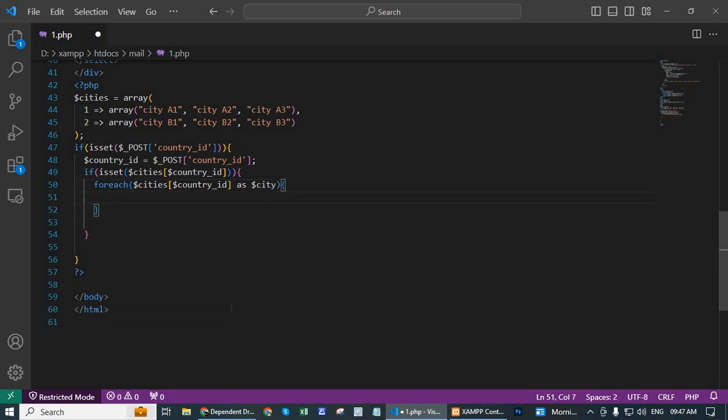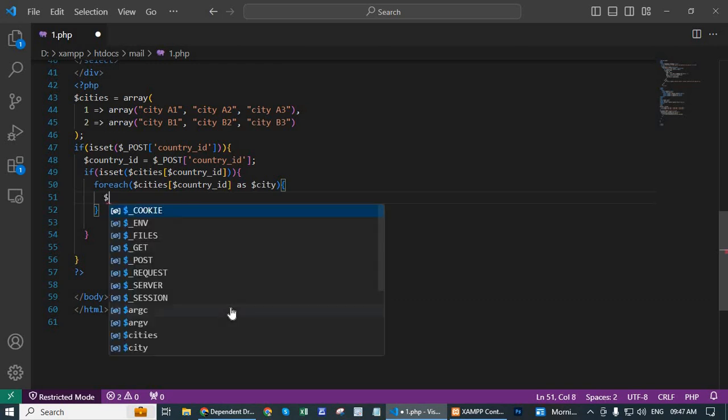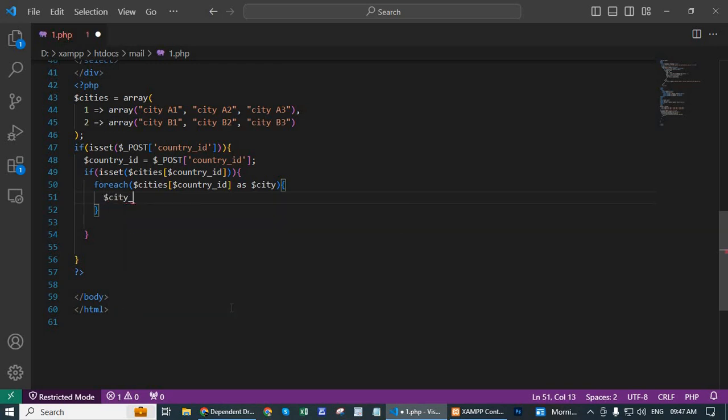Now write $city_options .= '' and semicolon here.